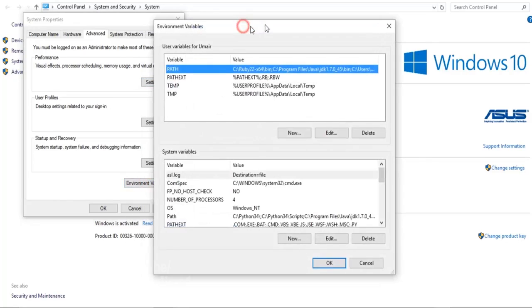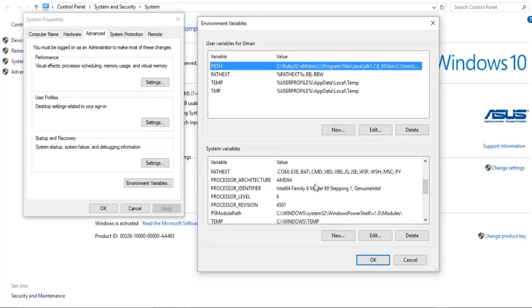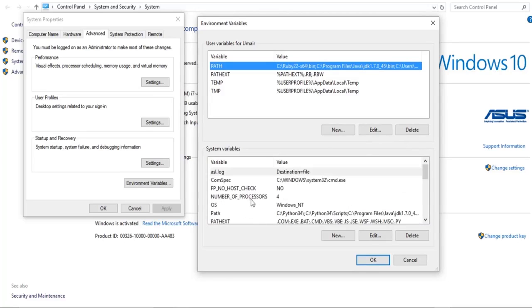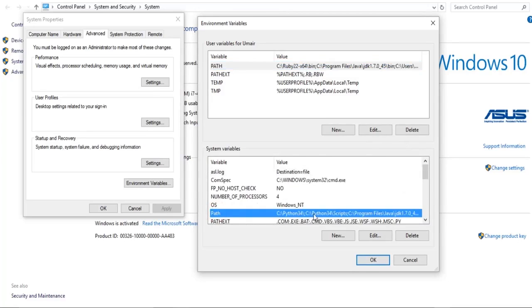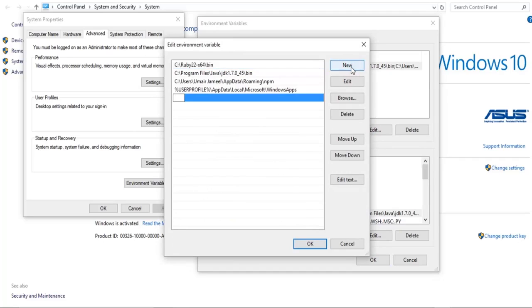Inside the lower window, you need to find something called Path. Click on it and click on Edit, and inside it, click on New and paste the path that you have copied.